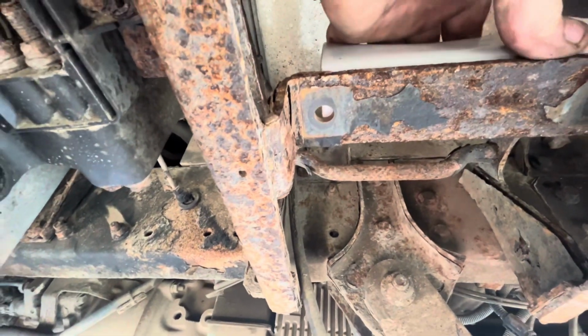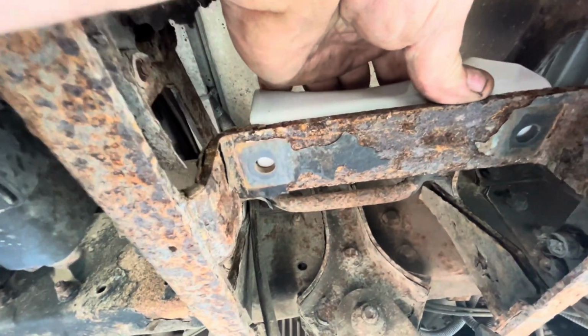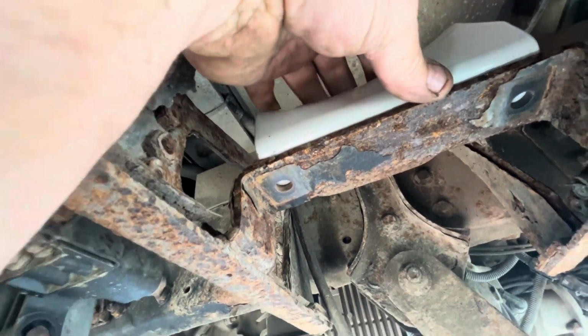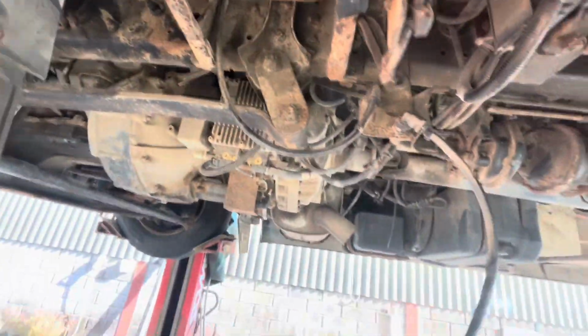So we want that in the middle. So none of it's going to line up at all. We're going to have to mark out, just drill two holes in the middle and put the bolts in the middle. But really, trouble with old stuff, you get trouble with new stuff.